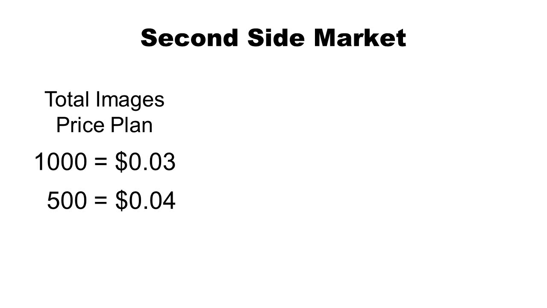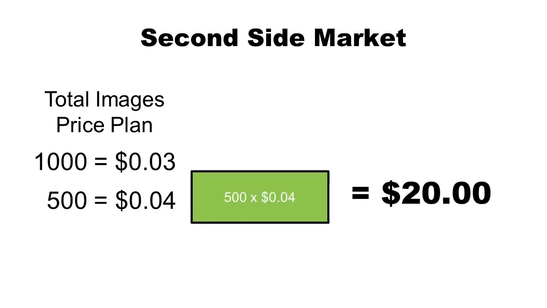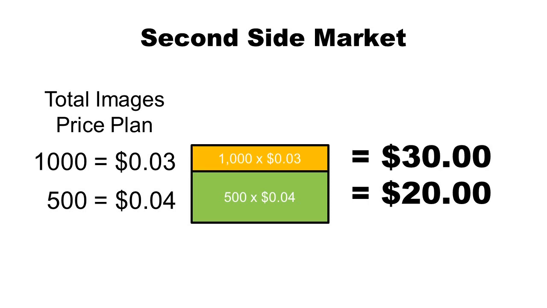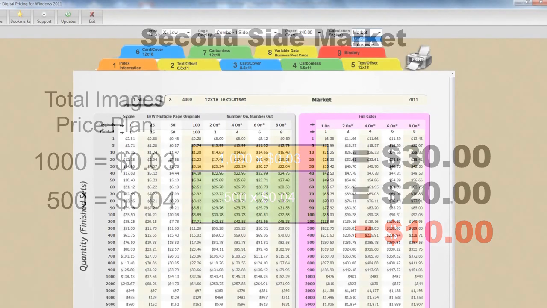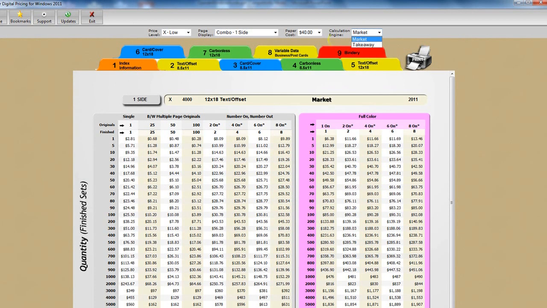Of course, the problem here is that we have a fault line or price squeeze. 500 at 4 cents would be sold for a total of $20, where 1,000 at 3 cents would be sold for a total of $30. So the net effect is that the second side is being sold for $10, or less than half of what was charged for imaging the first side. That's why I don't really recommend it, but some want to do it, and that's the reason that we provided you with this method.